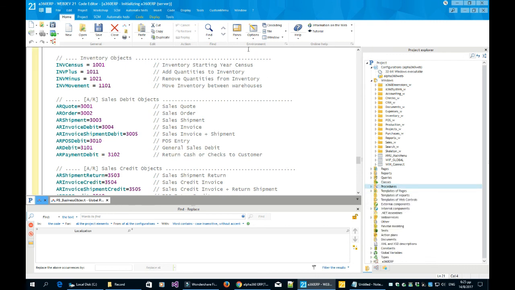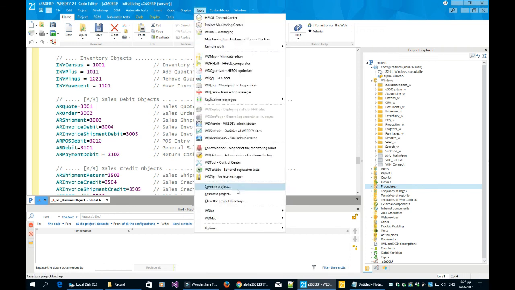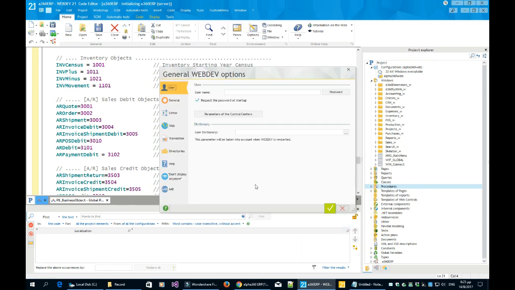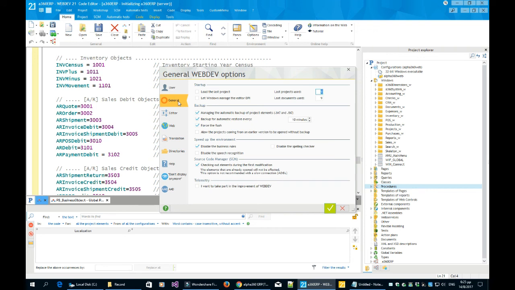One more thing about how to set up your environment. Let's go to the options. I think it's somewhere here because I lose it sometimes. Let's go to the general. Okay. We always force the flash on.